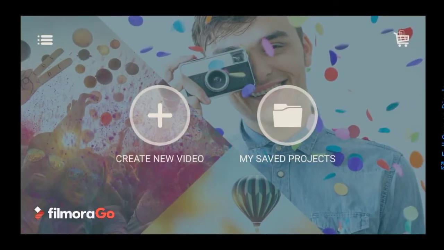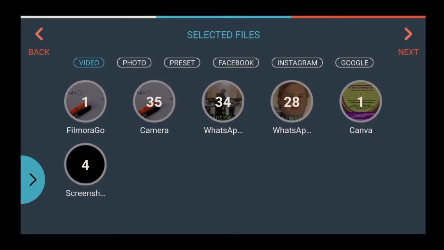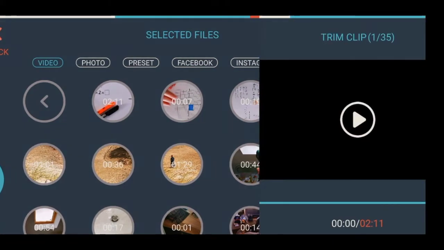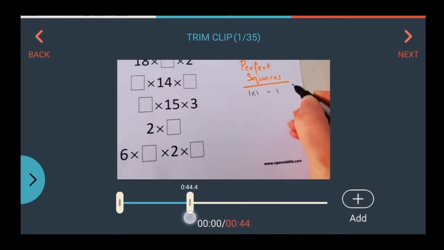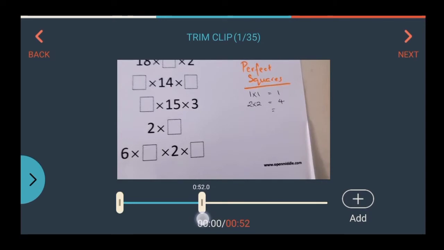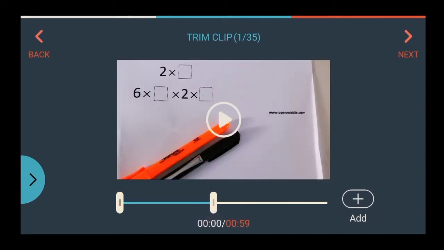When you go into this app, you can create a new video. What I like about this is I can go in here and say, for example, I have this 2-minute clip, 2 minutes 11 seconds, that I'm going to choose. But I know that after the first minute, the dog came in barking. So I just want to edit a little bit out, or I made a little bit of a mistake, whatever that is in the video, something I want to take out. So at 59, I'm going to add that little piece.